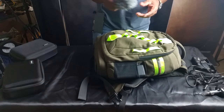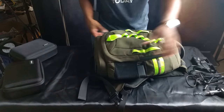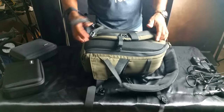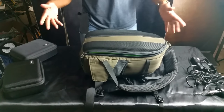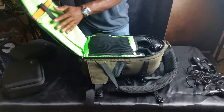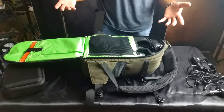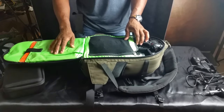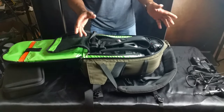Dead Cat for the Rode Micro, which I'm actually using to make this video right now — that's why I keep it on the outside. And we come to where all the weight of this bag comes in. All of the weight comes from everything in this compartment. Here we have a gray card, contracts, and a calendar so you know what's going on — you can pencil people in and keep up with your upcoming shoots. That compartment is so compact and it's out of the way, but all the weight is here.